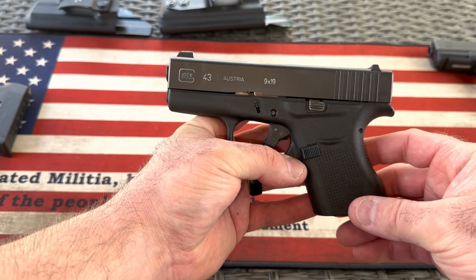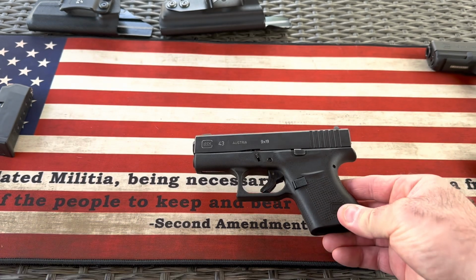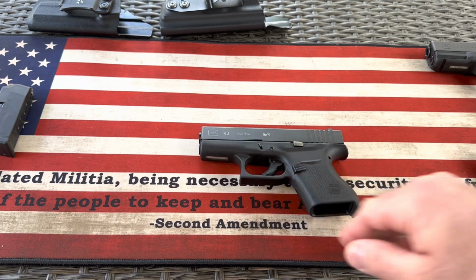Here in Massachusetts, I have to get the one with the safety, or I can find a really expensive used one on Armslist, which I really don't want to go down. But who knows? Maybe I'll give that a shot soon. I'm grabbing the P365. Like I said, I do have friends that have Shields, and I do like them as well, but nothing is going to meet a Glock in my mind.